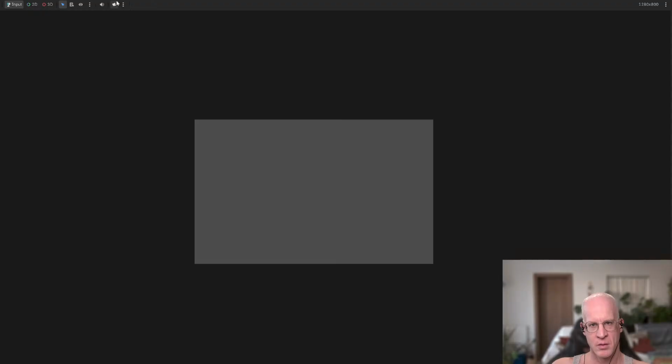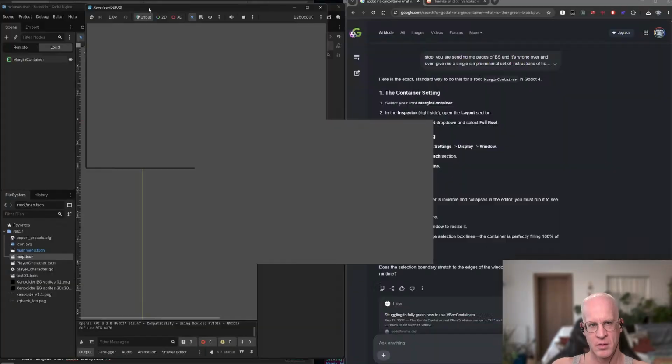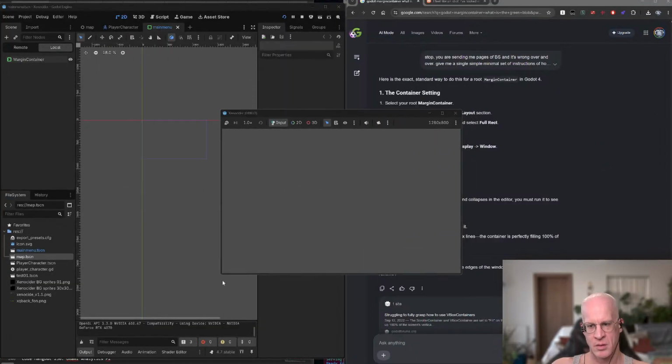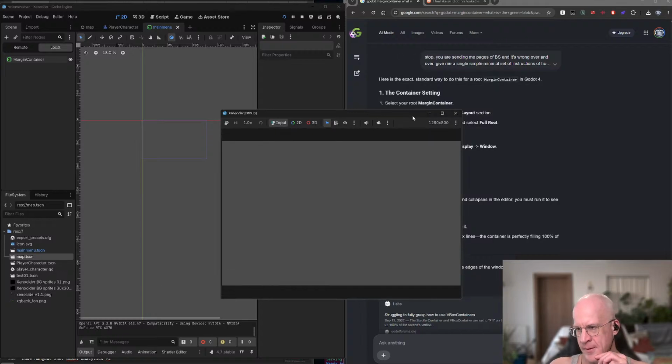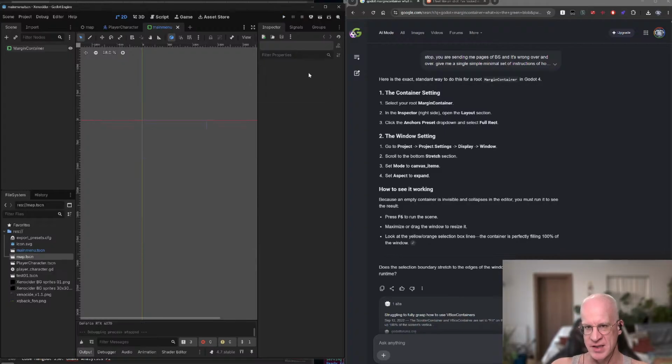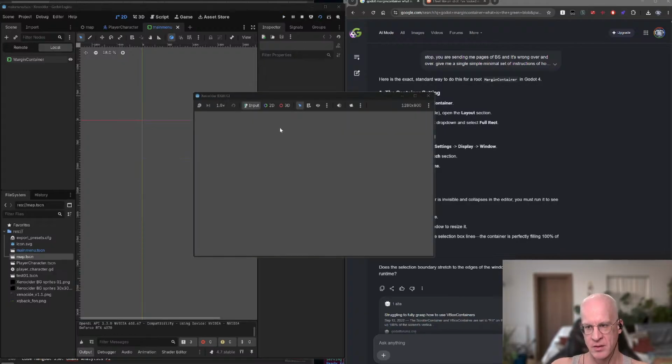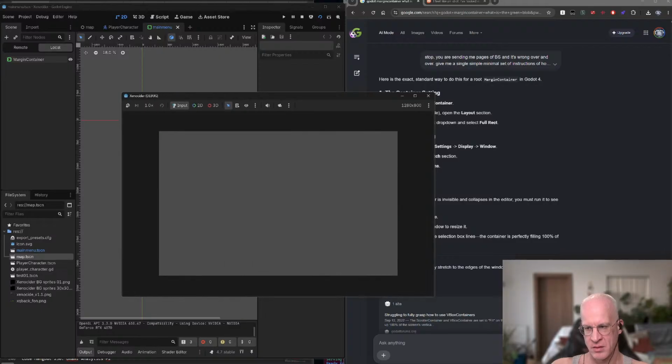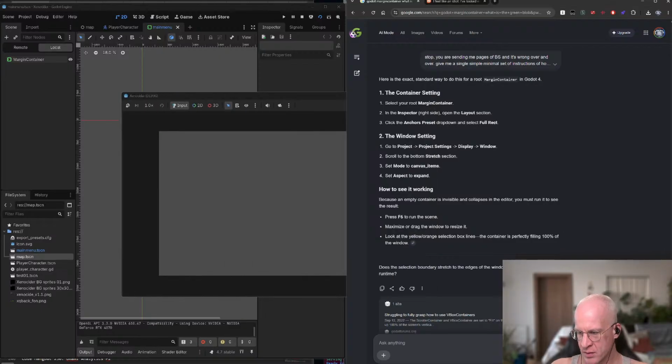Input. F6 to run. Wait, F6, not F5. Look at the yellow-orange selection box lines. The content is perfectly filled.